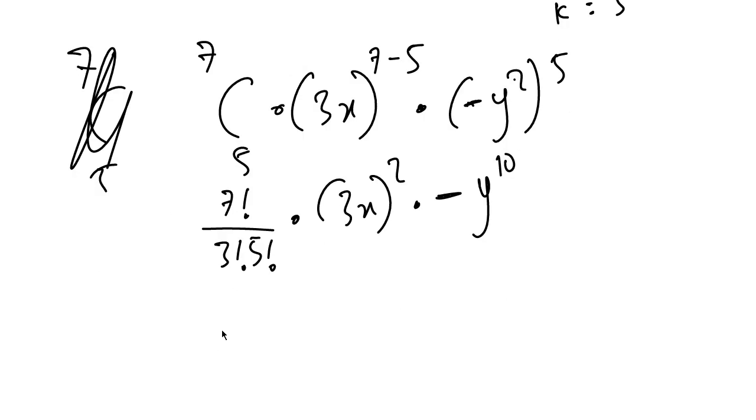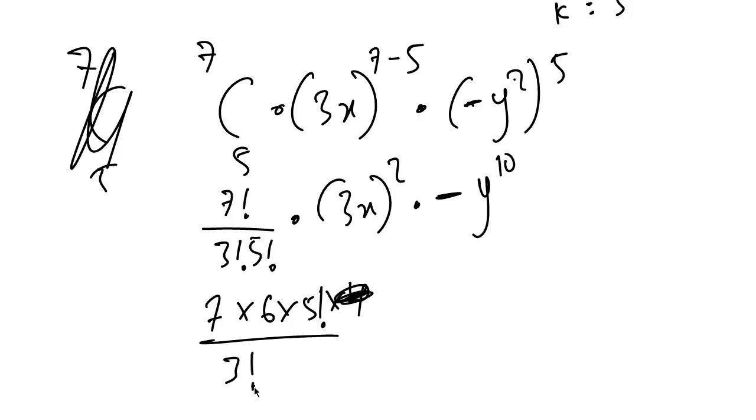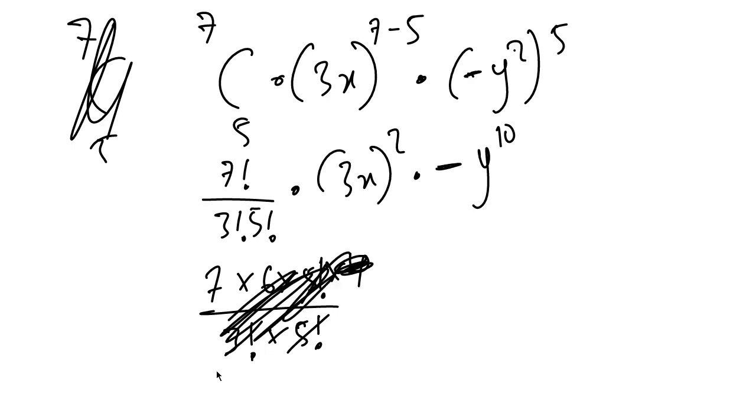So what's 7 combination 5? You should have solved it by now. It will be 7 times 6 times 5 times 4. We can even stop here. We can stop at 7 times 6 times 5 factorial, because you know that 3 factorial is 6. Do you understand? So that this will just cancel. Right? Are you getting it? This, let's be guided. This is 7 factorial over 3 factorial 5 factorial.